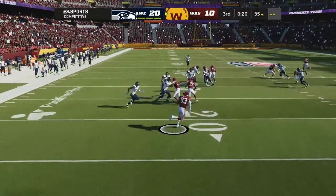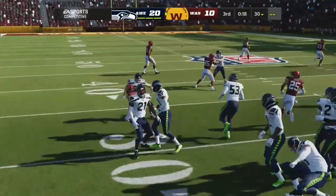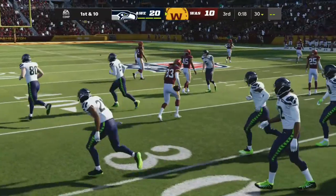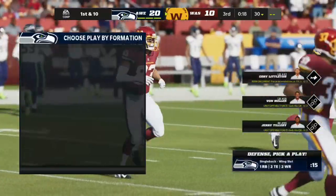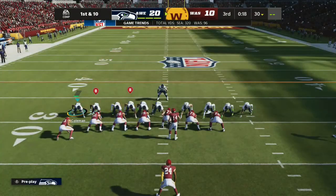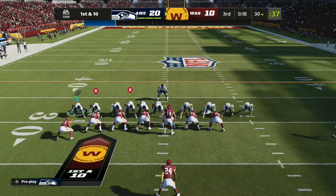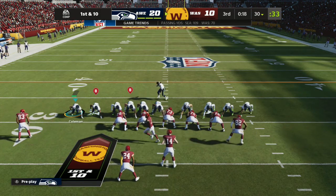Taken in at the three, and a nice return sets him up pretty good right at the 30-yard line. Here we go on the next drive for Washington. Last time out they went for it on fourth down, turned it over, gave Seattle great field position, and it turned into six points. So they've got to recover here.